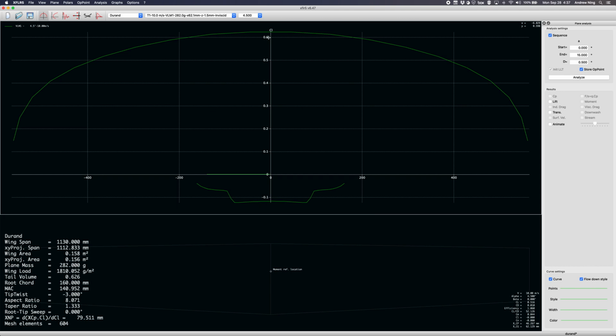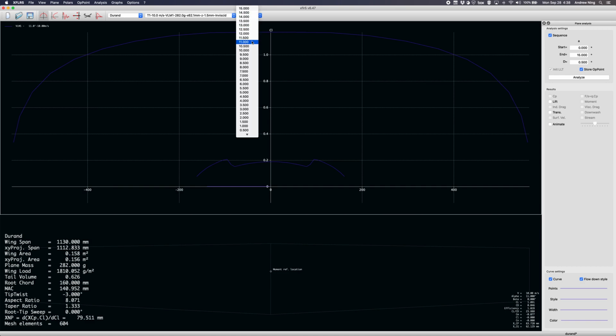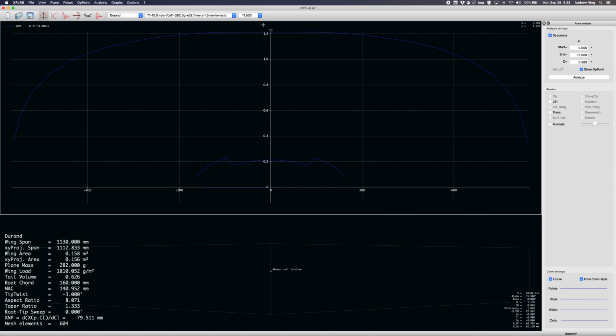So here I'm a bit above 0.6, so I'm going to increase my angle of attack until I get to 1.2. And yeah, I'm a little bit above. Again, I can't get much closer without changing my delta, which I will leave for now. Okay, so let's say that was it. That means it's going to stall here inboard, which is good, right? So my section CL max was 1.2. My wing is at a CL of about 1.1. So that means my wing or airplane CL max is 1.1.